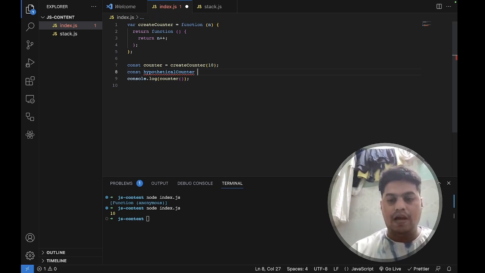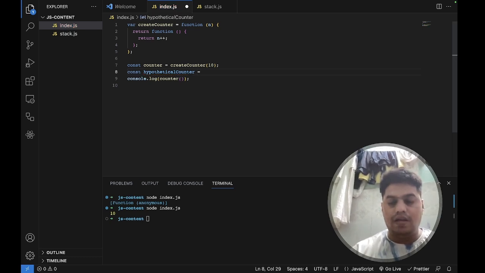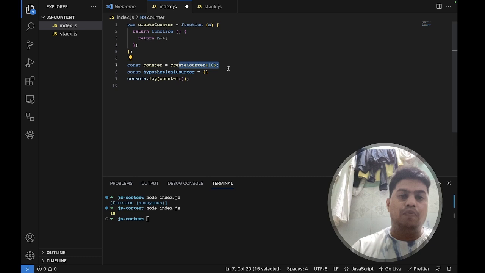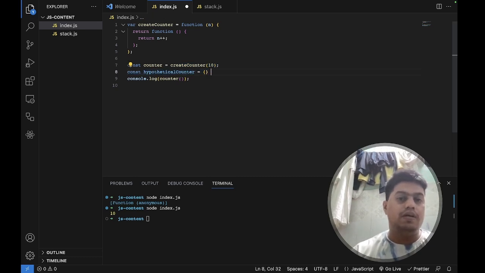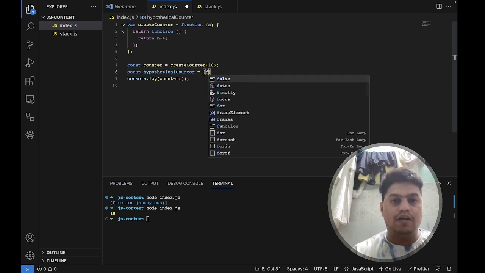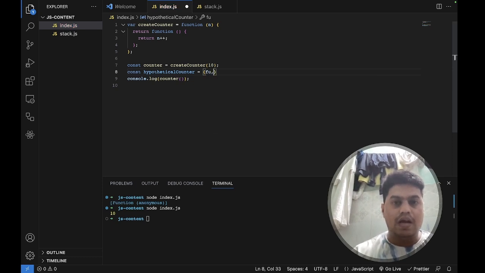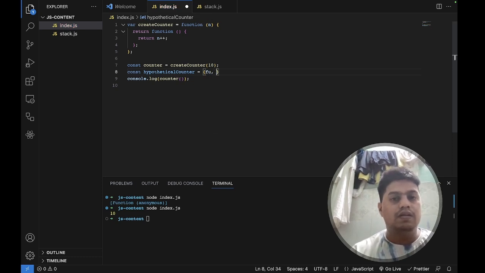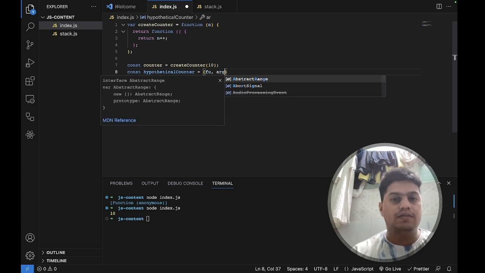So here, const hypotheticalCounter. When we assign this hypothetically, this particular statement is being executed, and what we are returning is a function as well as the args.